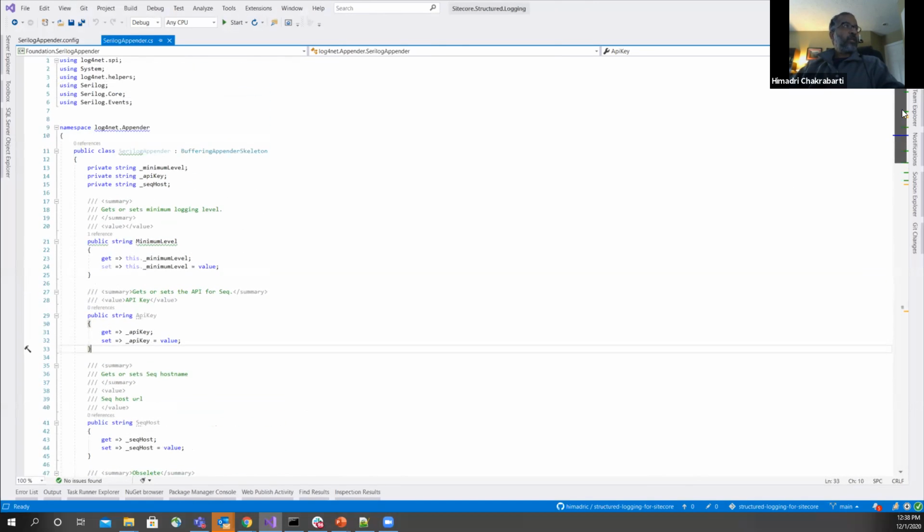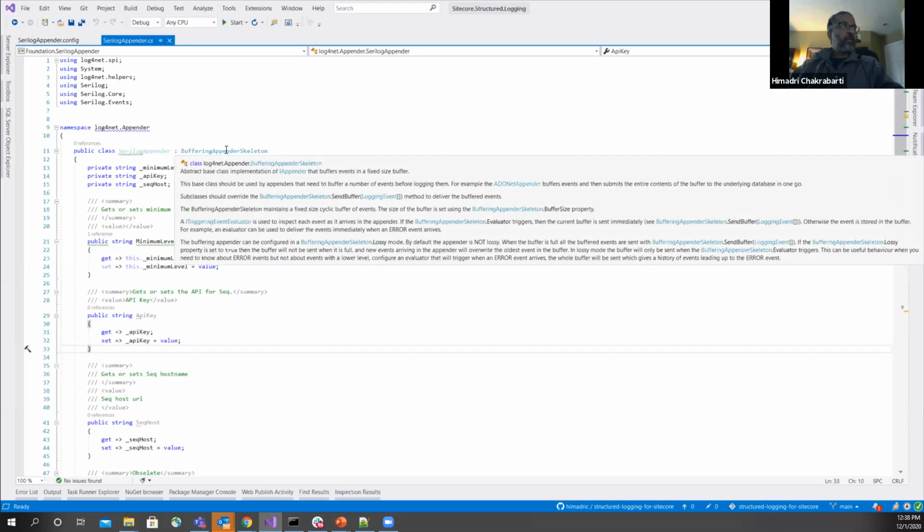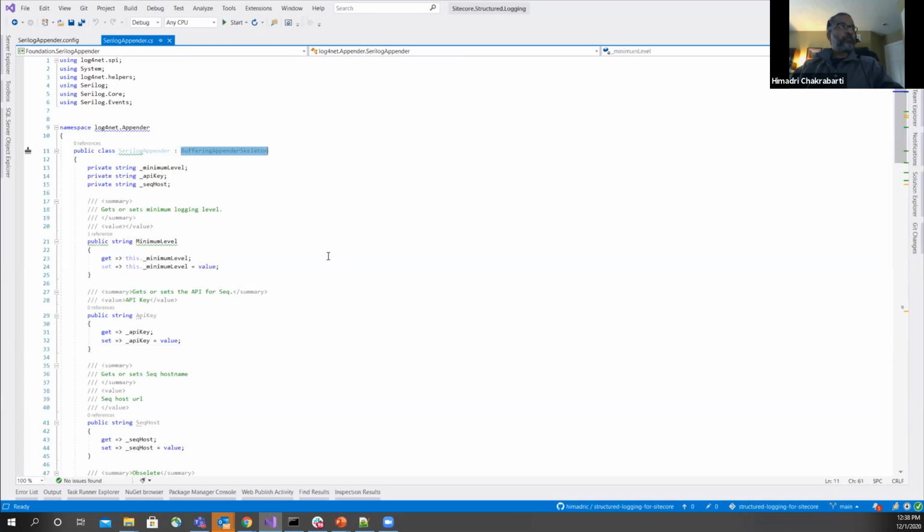Okay, so an appender is something that you actually derive from the buffering appender skeleton. The idea is that all the logs coming to this appender will be buffered, and then pushed.